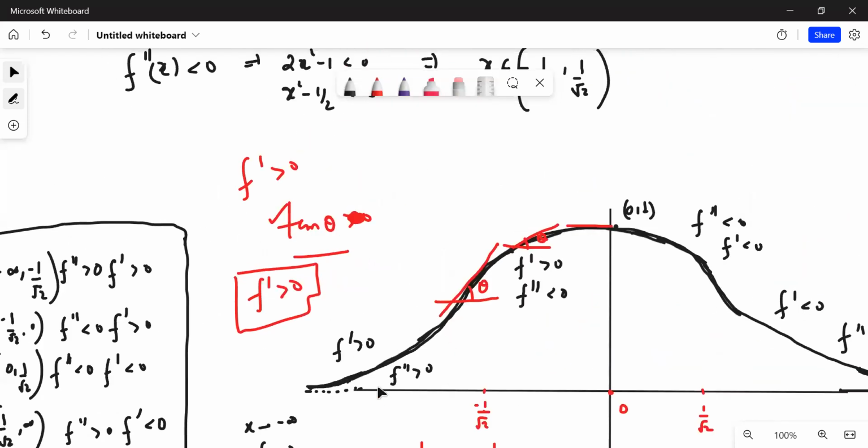I made this a bit broad, but to explain, think from here to here, from -1/√2 to 0. How much space will be left in between? Less. So it will be increasing at an increasing rate over a very long interval, then it will increase at a decreasing rate for a very short interval. So obviously this will look like this. It will keep on increasing for a longer interval, and then for a shorter interval it will behave this way.